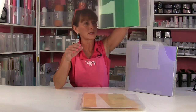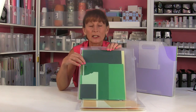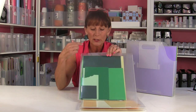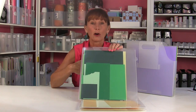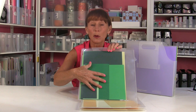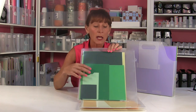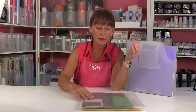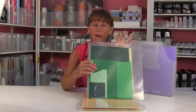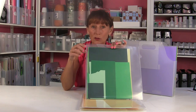Another way to do it is something simple like our paper pocket. You can see I've got all the green scraps in here. What I like to do is put the smaller scraps in the front, larger scraps to the back, and then I can get a sense just by looking into this pocket of what sizes, shapes, and colors I have in those scraps. So keeping your scraps with your paper means they're going to be more useful. If you're looking for green, you can pull this out and go, okay, I have something big enough — I don't need to cut into another piece of paper. It's easy to add scraps to it as well.